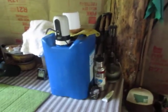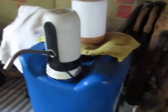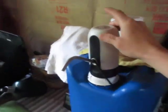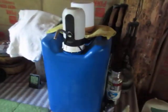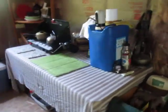And this is a USB pump that we can charge. And this makes it really easy. We just push it on and it dispenses water. You push it off and it stops. So that's a really easy way for us to get water out of this and dispense it for cooking and filling up water bottles and stuff. And so that is our current water system.